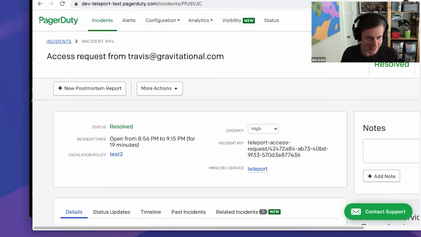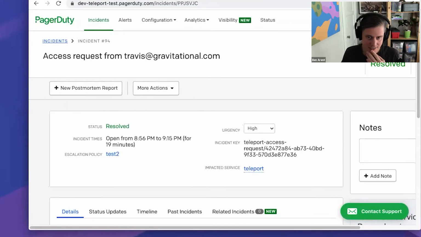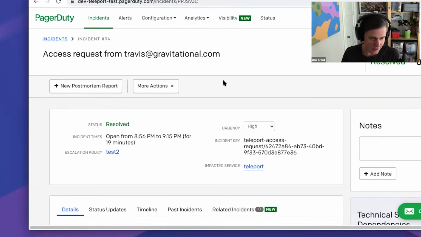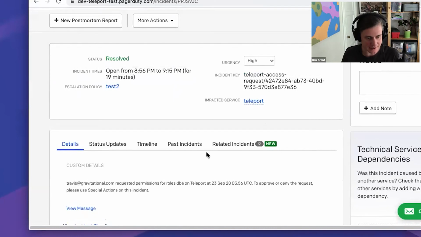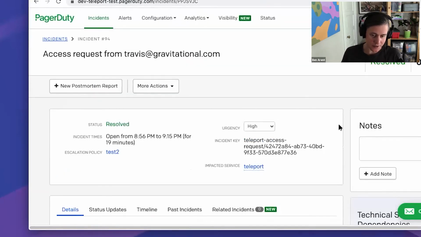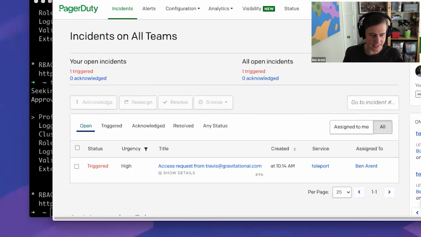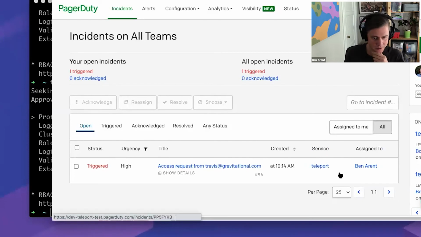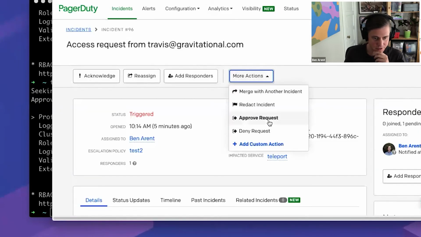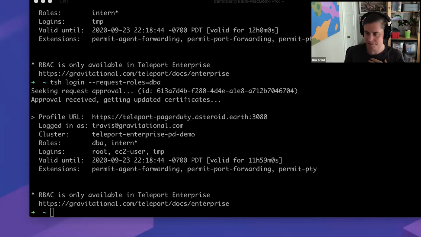And if I just go back here, you can see in PagerDuty, you get the same sort of feedback. You can configure PagerDuty to escalate and alert the similar person, whoever's on call, to approve these requests. And then there are also actions in the PagerDuty app that you can approve or deny the request. So you don't need to go back to the tool to get your job done. Okay, let me go back to my slide deck.